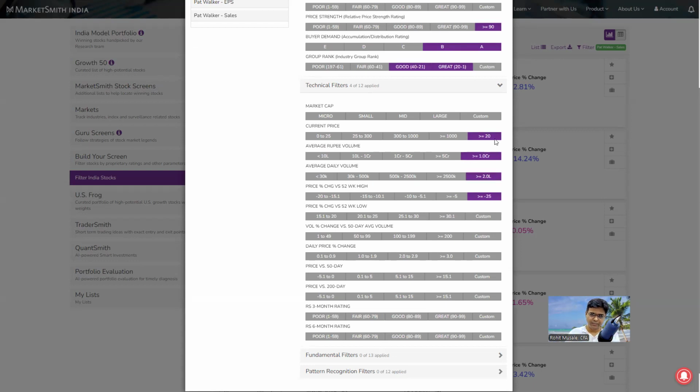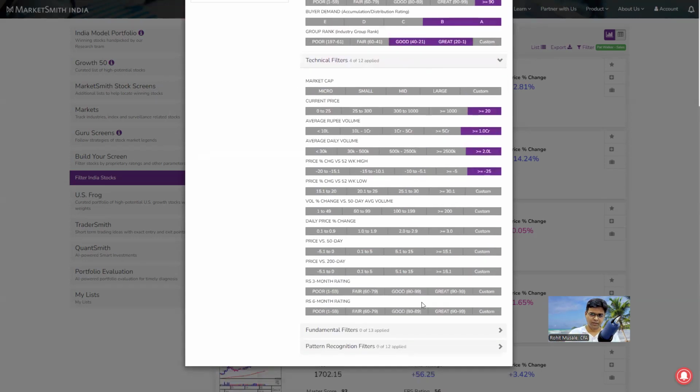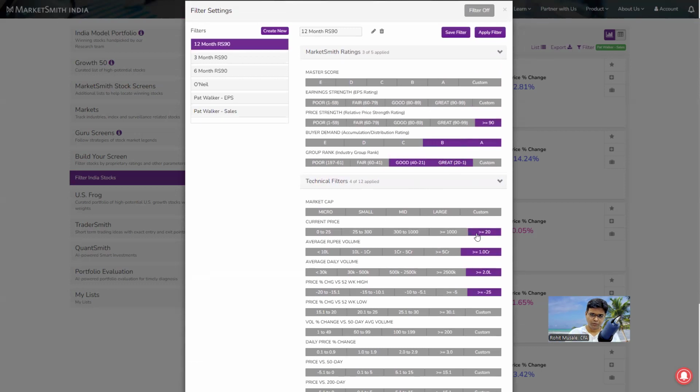So basically, these three filters are for liquidity. This will keep you away from the penny stocks. And this filter is for the strength. Even these two filters are to buy strength, because those stocks which are in the top industry groups and those stocks which have institutional demand are the ones that are showing strength. Okay. So 1, 2, 3, 4, 5, 6. These are 6 basic filters which are applicable for this one and this one as well. Okay. So 6 basic filters.